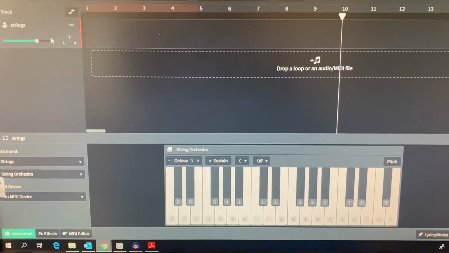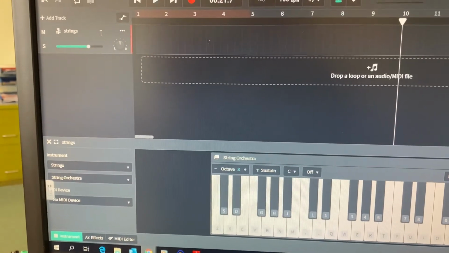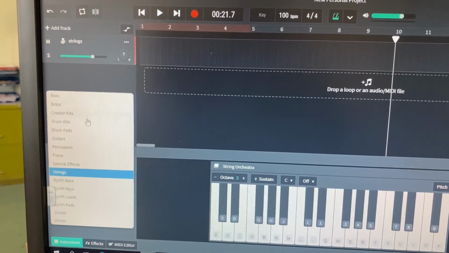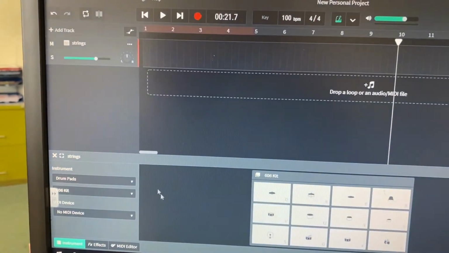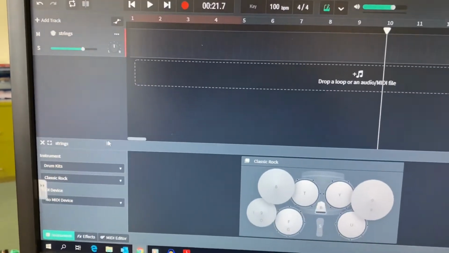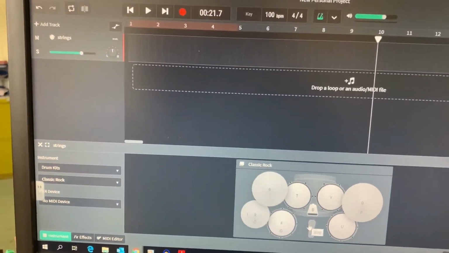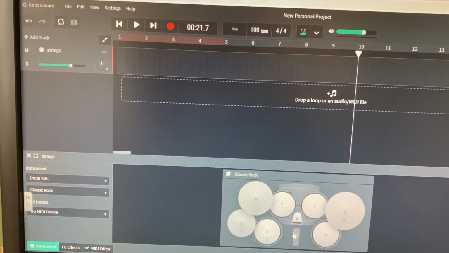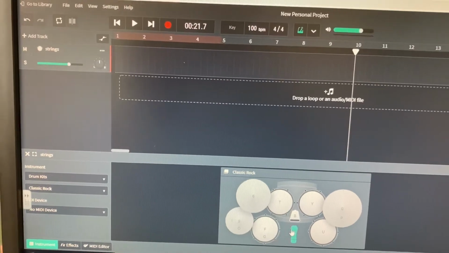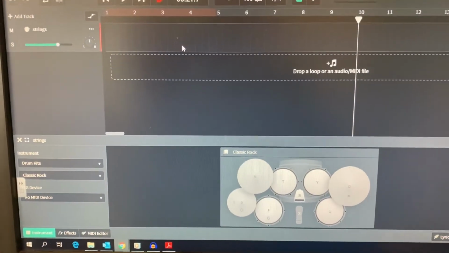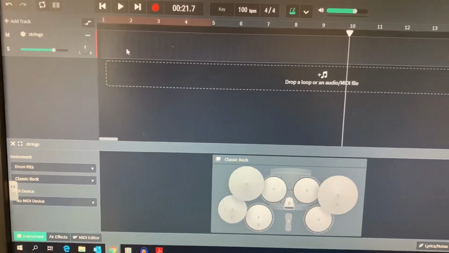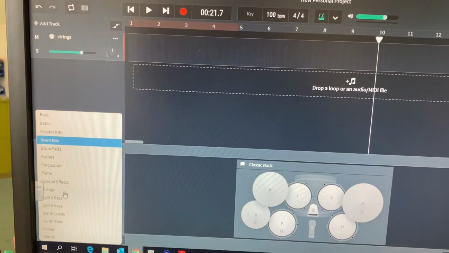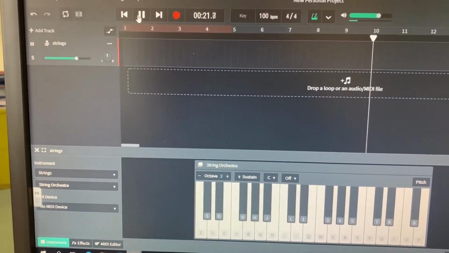If I'm maybe going for an advert where there's a montage of sporting events, I might want something more upbeat. So I might start with a bass part or a drum part. So I might go to my drums or a drum kit, and I might have a drum beat. Okay, it all depends on what kind of advert you're going for. Once you've decided on a part, let's say I was going for that strings example. Okay, check your tempo.